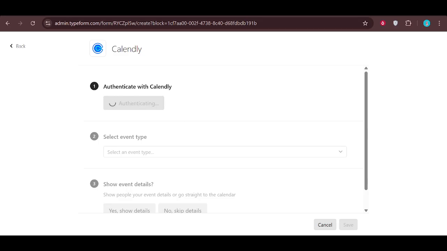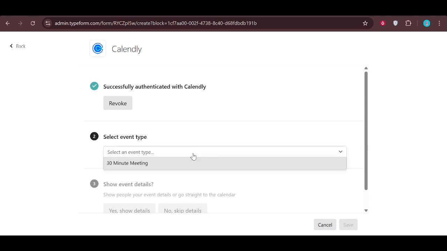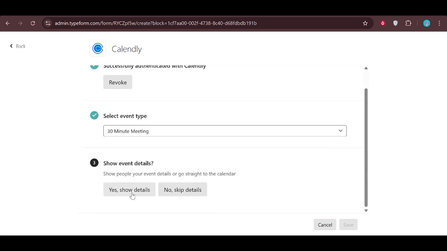After you click that button, you'll be redirected to a secure Calendly login or authorization page. Here, you may be asked to sign into Calendly if you're not already logged in. Use your usual Calendly login details and then confirm that you want to allow Typeform to access your Calendly information. This typically includes things like your event types and booking settings, but not any private credentials. Once you approve the connection, Calendly will send you back to Typeform automatically. At this point, your Calendly account is now linked to Typeform.